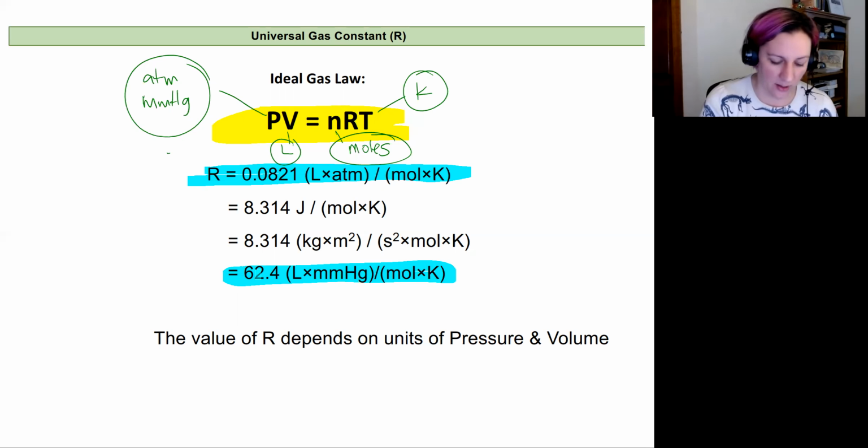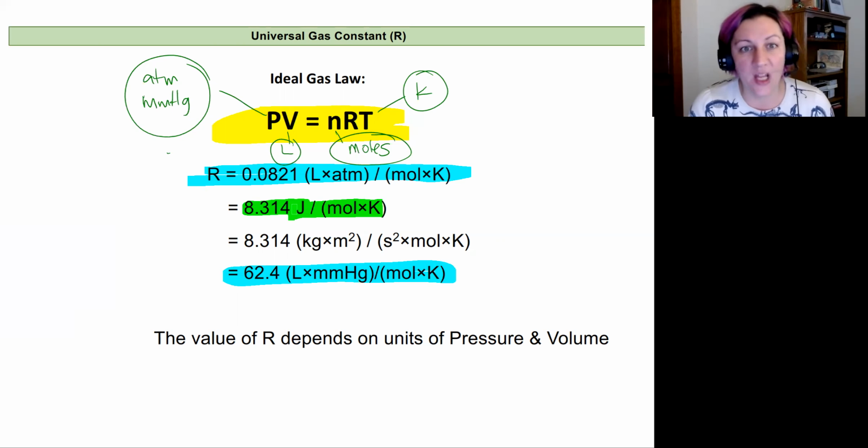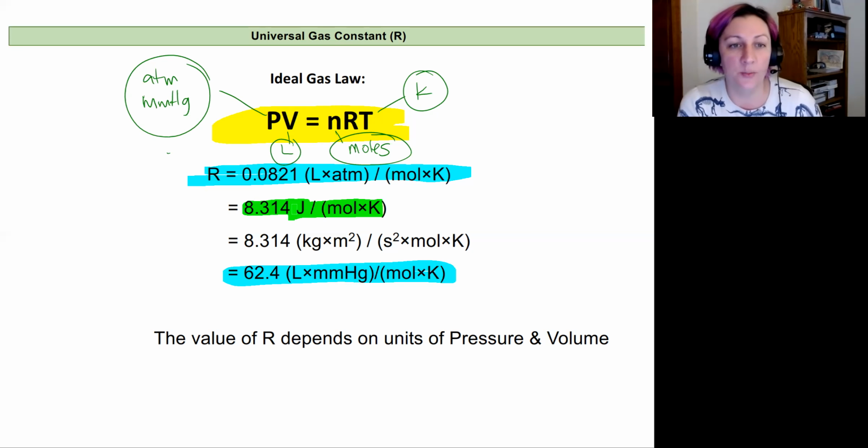Now, there's another version of this as well, another set of units that we can convert into, which is joules per mole Kelvin. And this value we're going to use not when we're just calculating the variable properties of gases, but we'll use this one later on. And so this gas constant comes in really handy in a lot of ways. And we'll use it throughout the series. But for this class, or for right now, for gas laws, we'll most likely use 0.0821 and 62.4 as the values. And the trick is choosing which numeric value to use, and it will be based on your units.